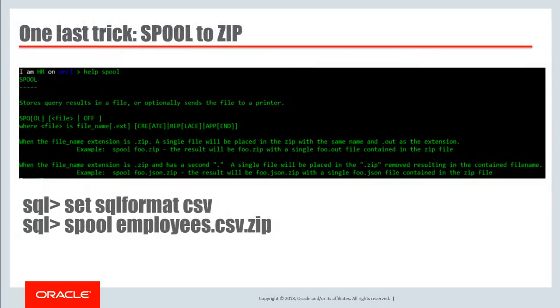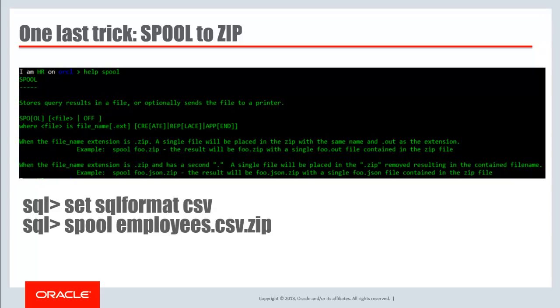I always like tips and tricks, and I know I've just done a great big marketing spiel for all these new features, but I thought I would end on a new feature that's also kind of a tip and trick. So in SQLcl, we have these SQL formats like CSV and JSON, where we automatically take the output and spit it out in that format instead of you having to write custom code to do that. And we've always supported the spool command, so we thought, hey, wouldn't it be nice if you spooled to a zip file? We would just take the output of the query and archive that for you.